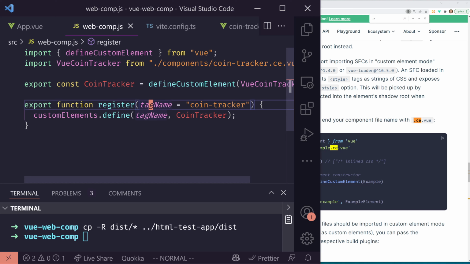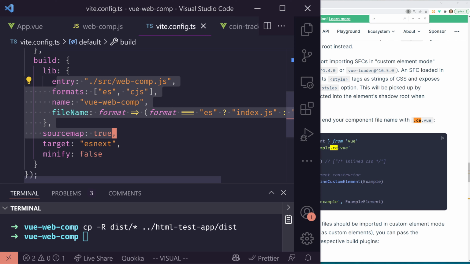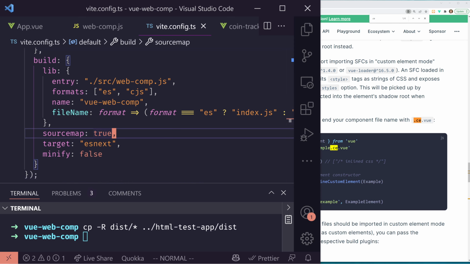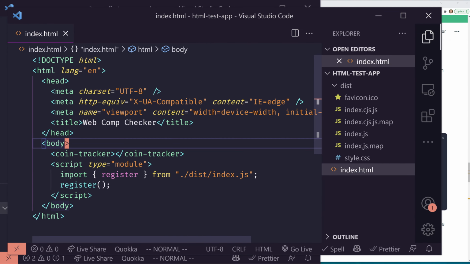If this was something you wanted to have really small, maybe you want to use something like Petite Vue, because it does bundle Vue in. If you didn't want Vue bundled in, you can use the externals option and externalize Vue in your Vite config. I did that when I was creating plugins in my npm package, and then you would have to import Vue manually. But in this case, we'll just assume we want Vue because Vue has to be in there, so it's already bundled in the index.js file. So that should be it.